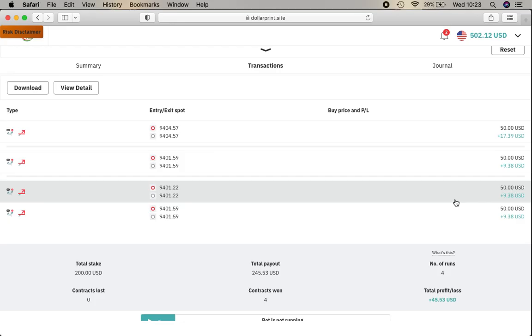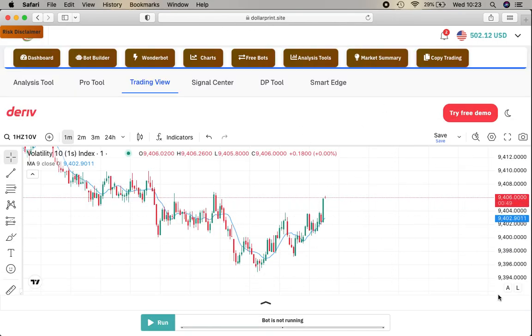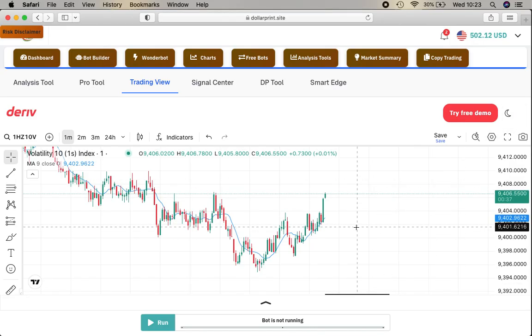And why is my balance like this? Because it was more. Oh, it was at 400. So that's how you do it, guys. So for the over 2, just wait for the early 20 seconds. That's why I showed you how to set the timer so that you can know when to trade the over 2. You can wait for another run, take another run, like that, guys. So that's how the strategy works.